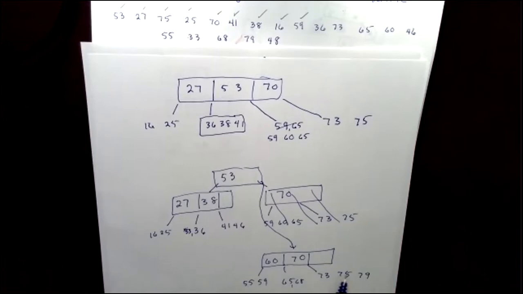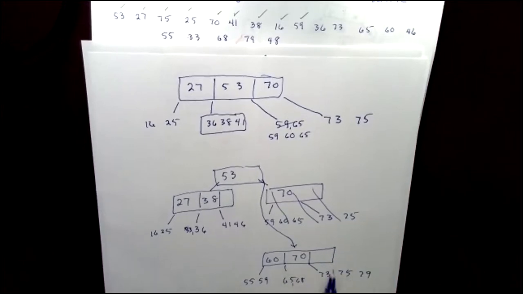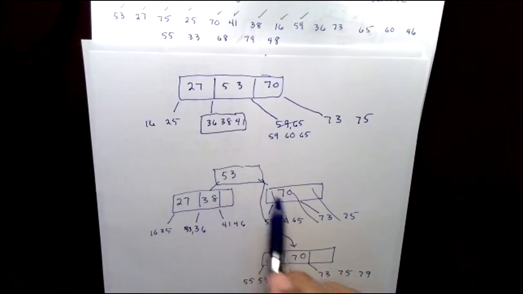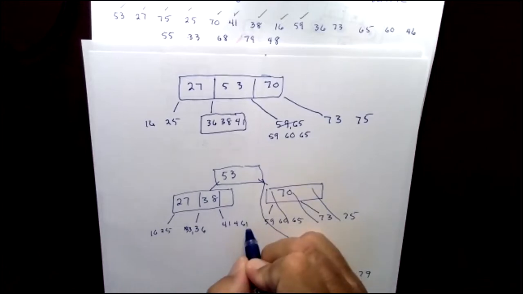And as you can see, once one of these becomes 4, I can bump a number up. Once one of these becomes 4, I still have room to bump a number up. And even once these fill up, I can still bump back up to my root node if I had to. And of course, the last number I had was 48, which would sit in here.